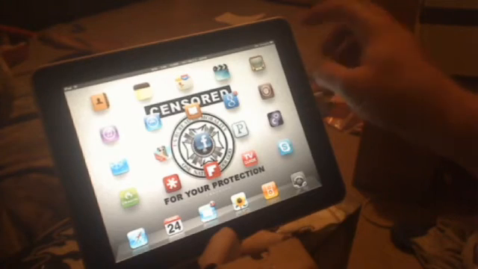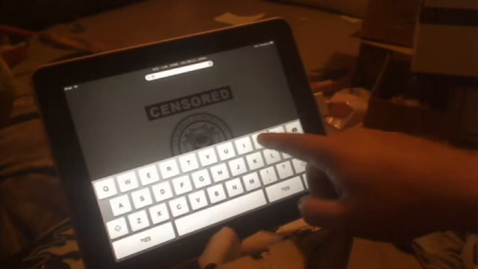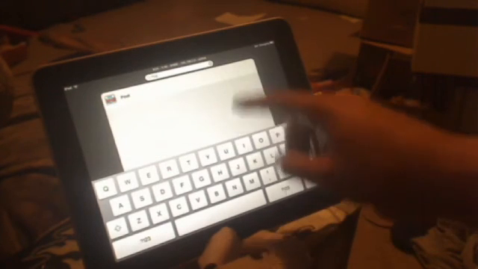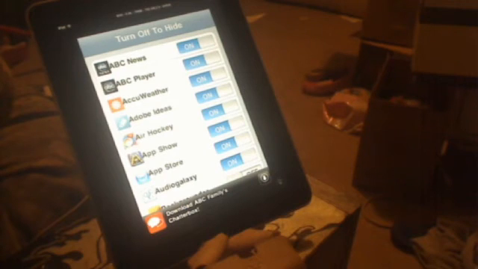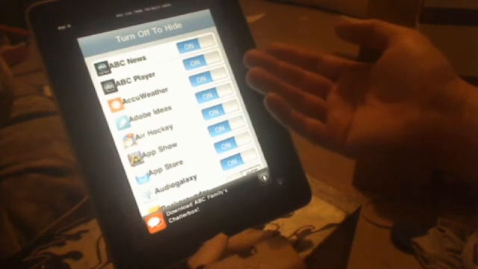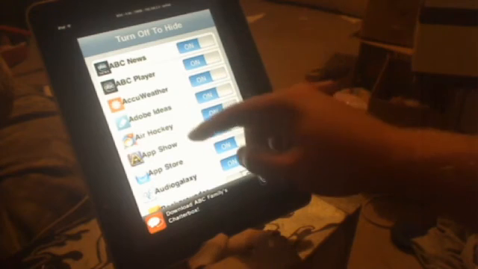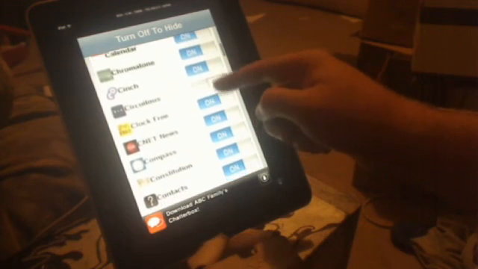Oh, there is one other program I'd like to show you. It's called Poof. Yeah, this is another program that works fine on the iPad. But as you can obviously tell, it's an iPhone app. Okay. And all this does is allow you to hide icons. So let's say I've already hidden a few. So you can see Backgrounder, Circuitous.